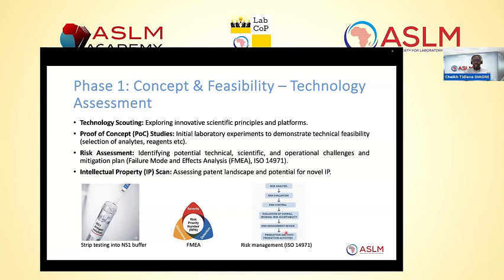And after doing the design, and after the product is launched, this is what we call the production and post-production activities, which means the risk assessment will still continue, because we want to make sure that once your product is in the market, it is still safe, reliable, and performant. For example, during the pandemic, the COVID-19 product in the beginning was working very well, and then we had variants, which means the product would lose performance. And by going through your risk assessment, you can detect those losses of performance, and that will help you fine-tune your product.